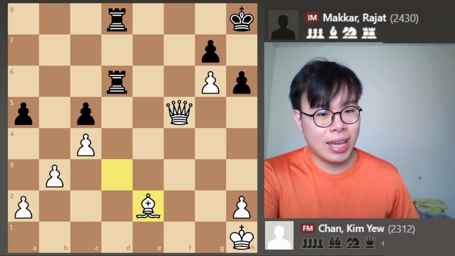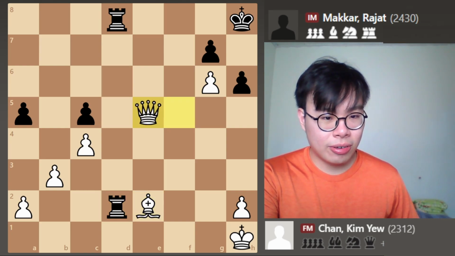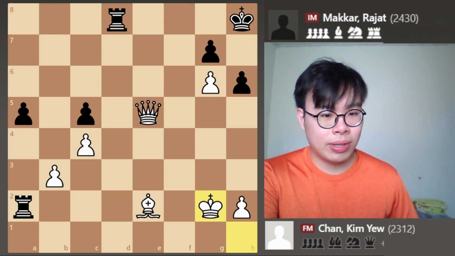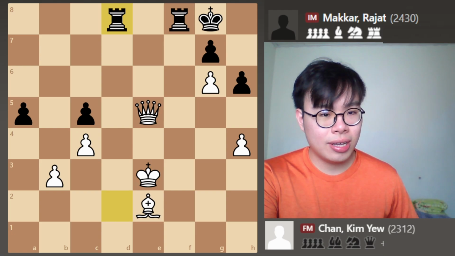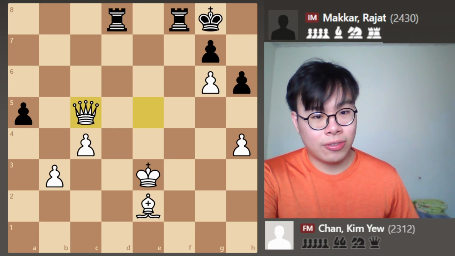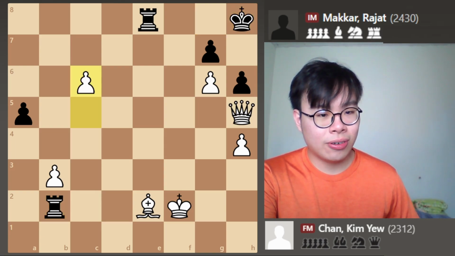Rook went to d8, bishop e2, rook d2, now I played queen e5, a good centralizing move. He took the pawn, but no worries, I simply bring the king, h4, now my king comes in, king goes to e3, and finally I get to pick up this pawn on c5. And after a few more moves, we ended up trading the A pawn for his B pawn.